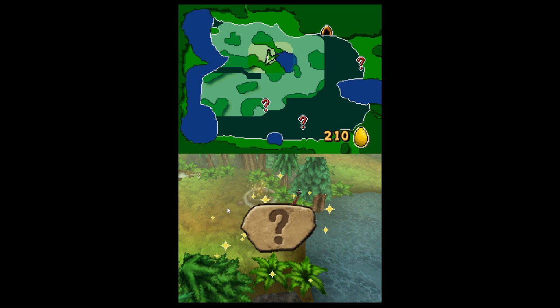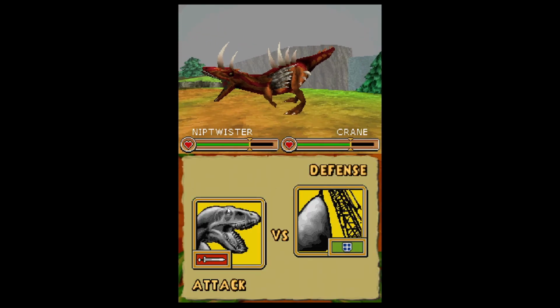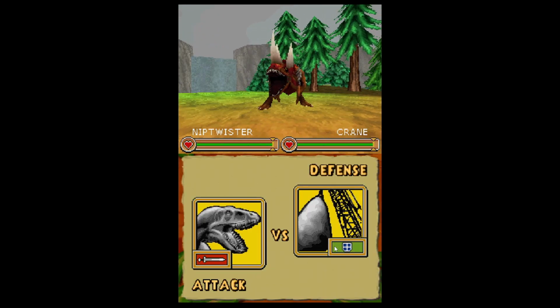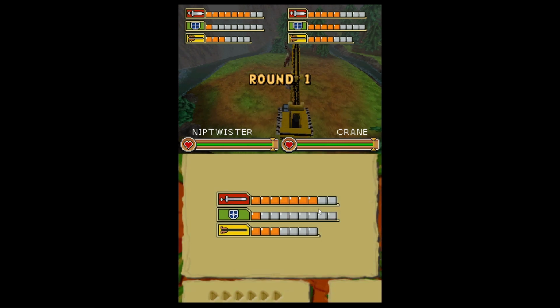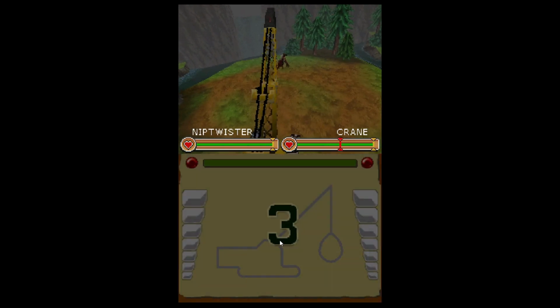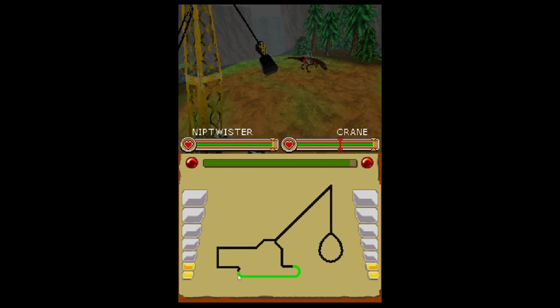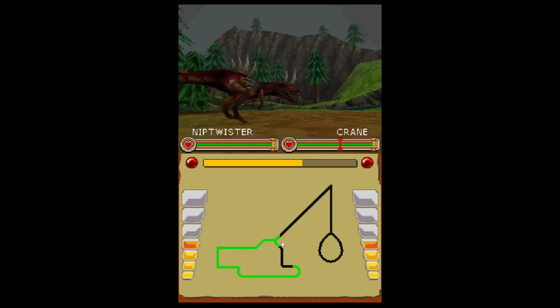Oh, whoops. I accidentally activated Mysterious Crane. Shit, I spoiled it. Yeah, this one's a crane. It's one of the hardest enemies in the game. It's got big stats. It's also got quite a difficult outline to draw. Not as hard as the truck, but it's definitely one of the harder ones.